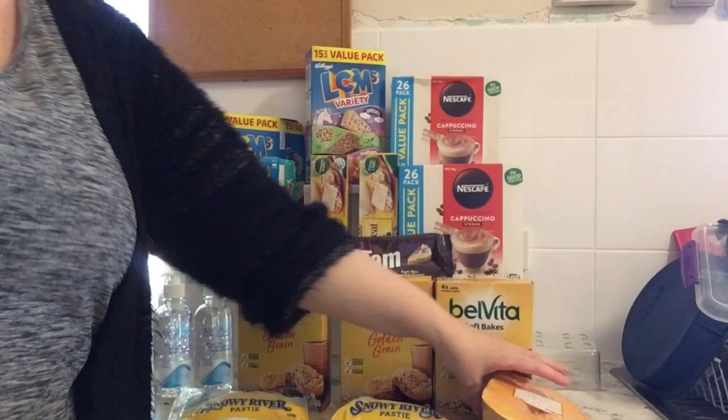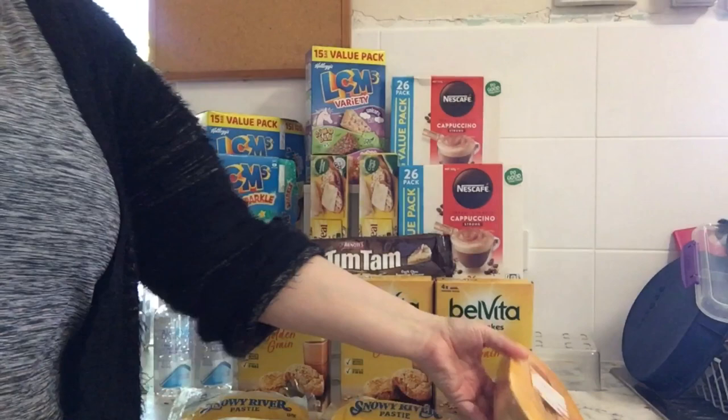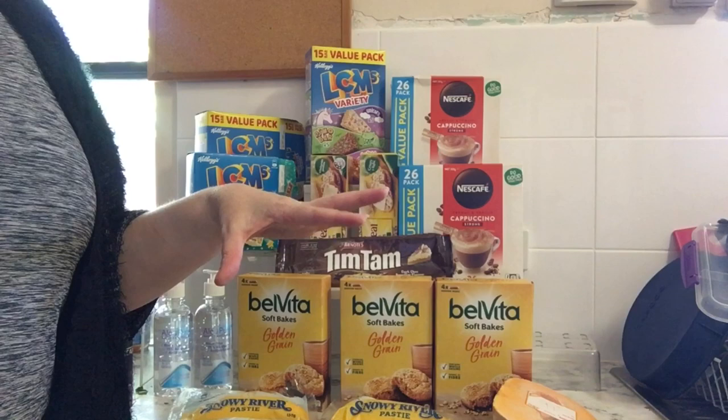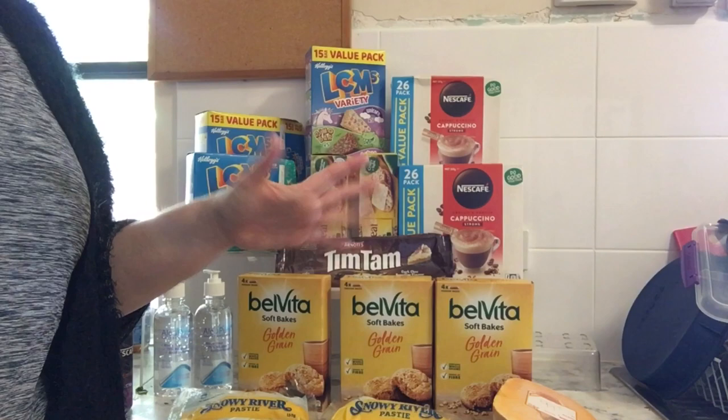Oh, and then Foodland, I got this pumpkin for 99 cents. Pretty good, decent size actually. So I will cut that up and throw it in the freezer. I think there was, now that I think about it, a packet of biscuits, those Krispy Kreme inspired shapes, and oh, a Violet Crumble was on special, and that was it. So nothing to see here, all gone.